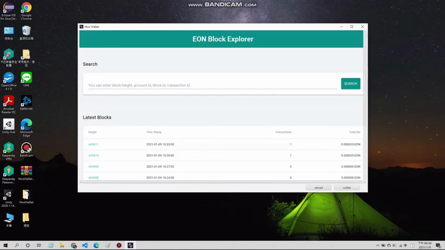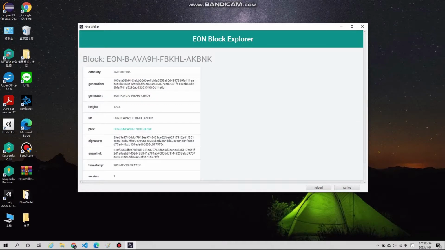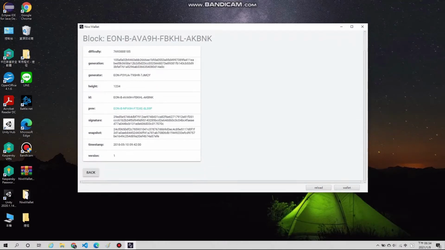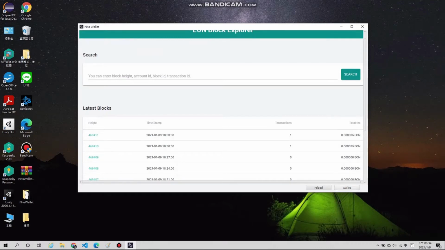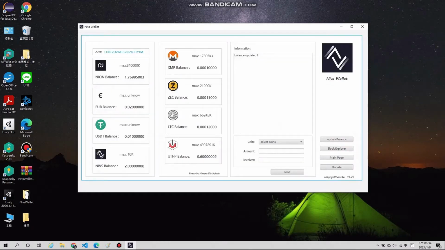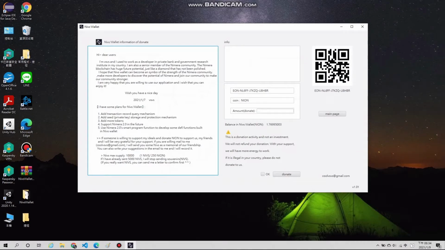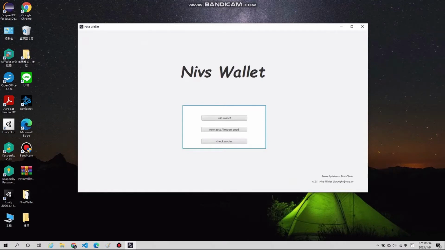So let's see what he's doing here now. He's opened up the block explorer in order to type in a search for the address itself. It's cool that you can actually just go in the block explorer from the wallet. I do like that. It's just overall, guys, this is amazing that we have just a community member who's created this, who has the development skills to do it. A little donation page that VSVS has up there for his work. I'm sure he'll get lots of donations to keep this web wallet going.